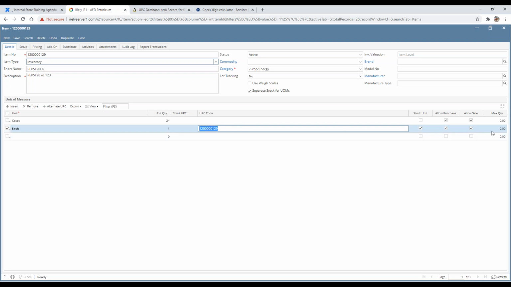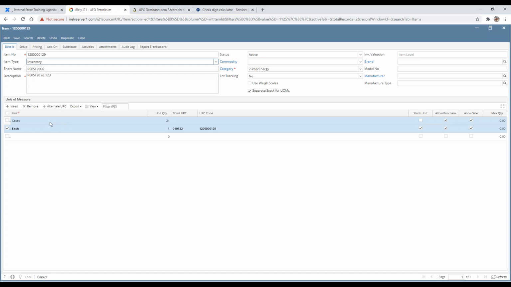Then the stock, allow purchase, allow sale are the common indicators. We always recommend tracking inventory in the base unit of the product for C-store because it's very common for somebody to have partial cases. If you've seen convenience stores, they'll open up a case of candy bars and just have it open on the shelves so people are taking things out of the display case for that sale purpose.